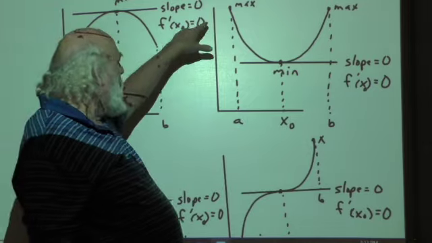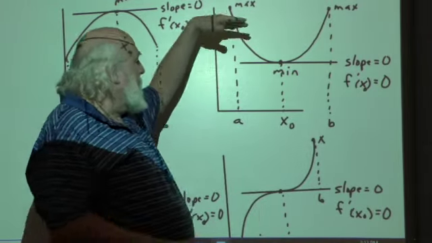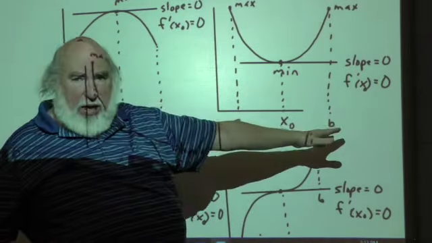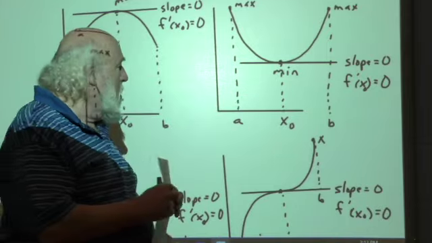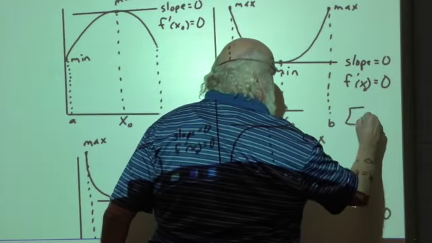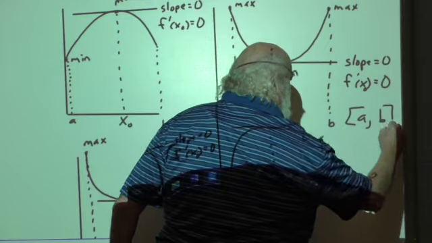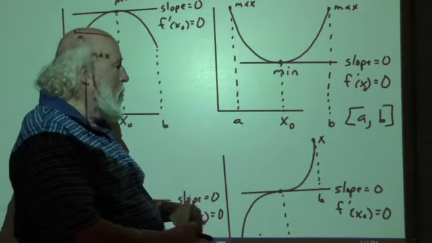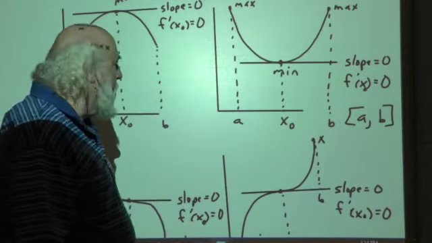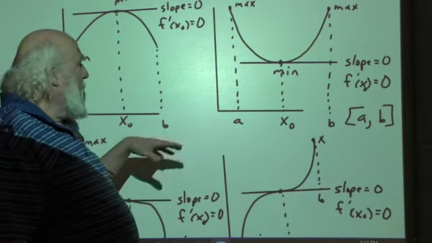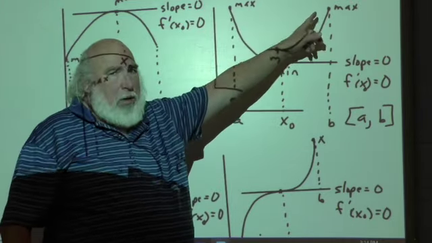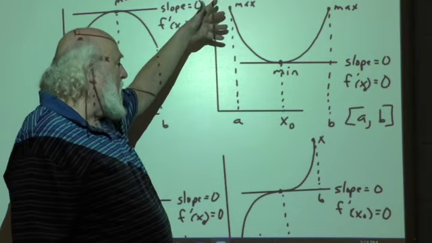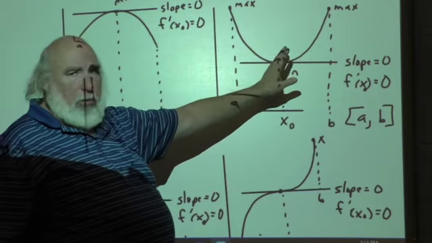Same thing here, kind of an inverted version of this right here. These 2 points are the same place within the defined function from a to b. That is your limit. We'll write that like this. If it was open, we use parentheses. But this is a closed system, and so we call these maxima, or each one is a maximum, and this is the minimum, the lowest point in the curve.